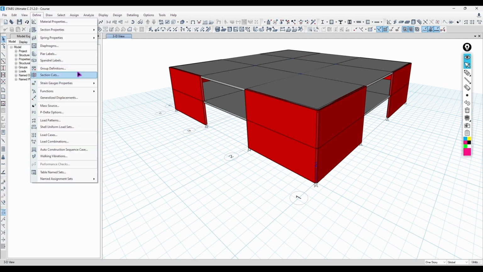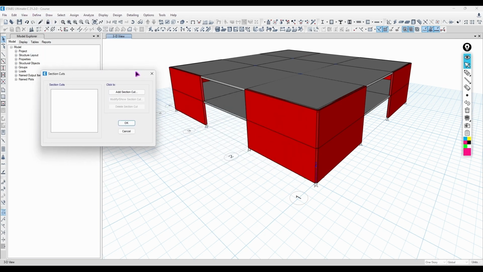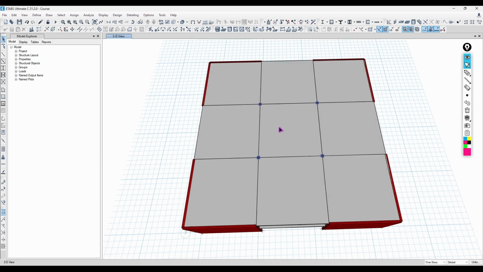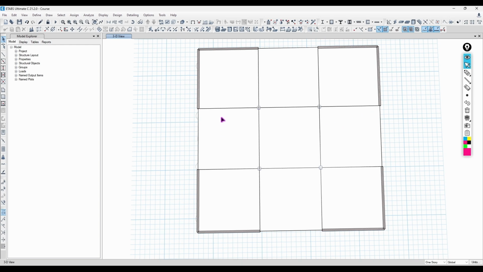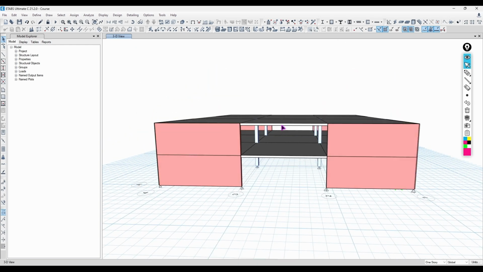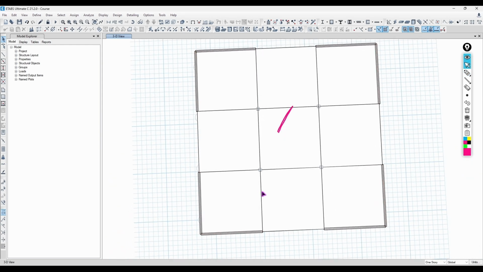Now, onto the second thing, which is a section cut. A section cut is usually done after you run the model. Let's say I ran my model and I got the bending moment stresses on the shell, and I want to see a section cut. I want to cut here and look through here, right? I want to cut along this line, inside the page, and I want to cut along this side.